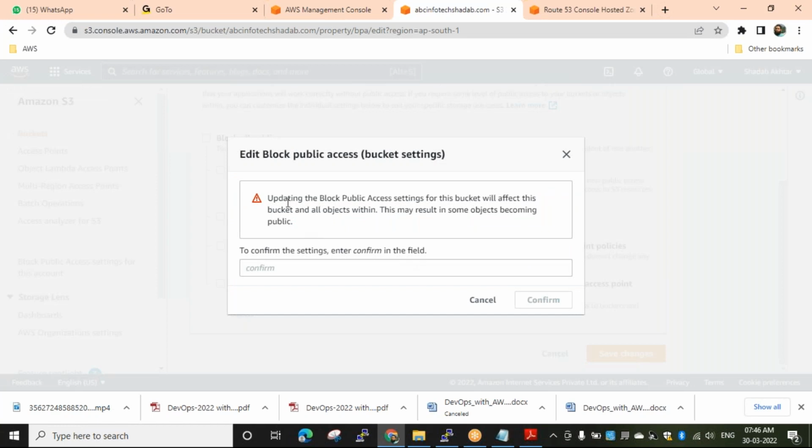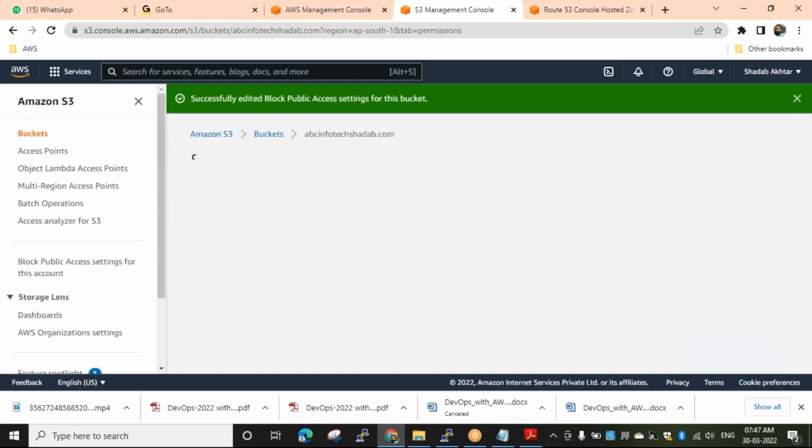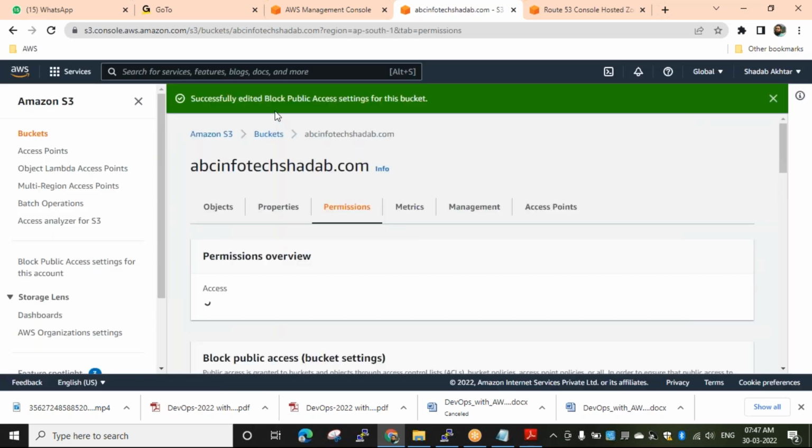It shows: updating the block public access setting for this bucket will affect this bucket and all objects within. This may result in some objects becoming public. So I want to confirm. I'm going to click on the confirm option. Now block public access is successfully edited.